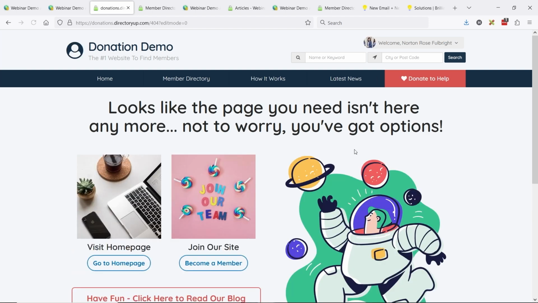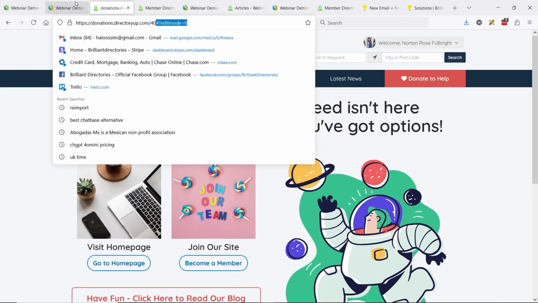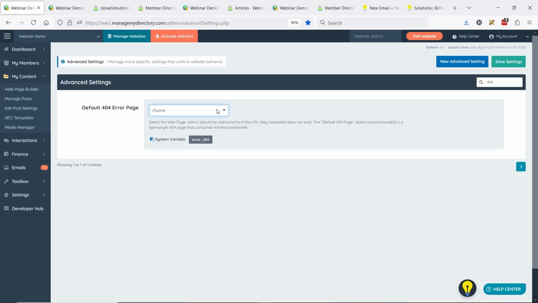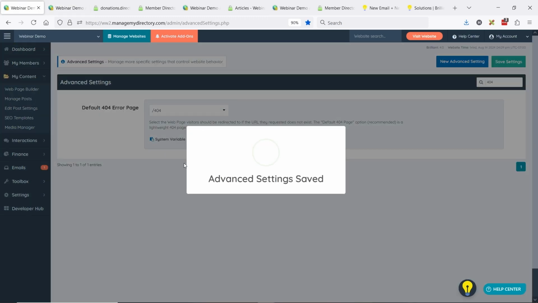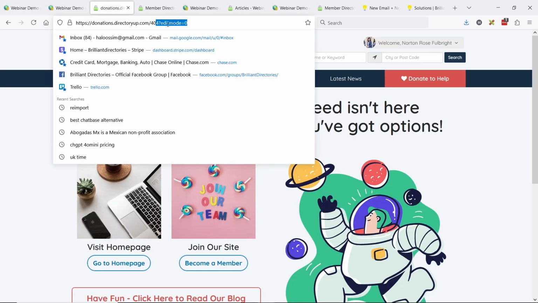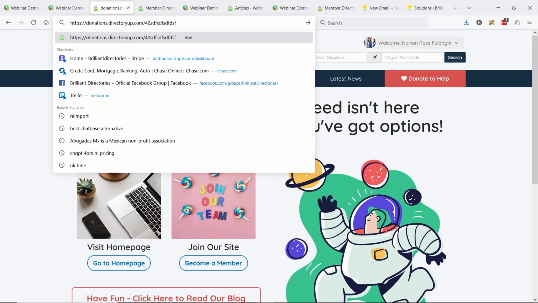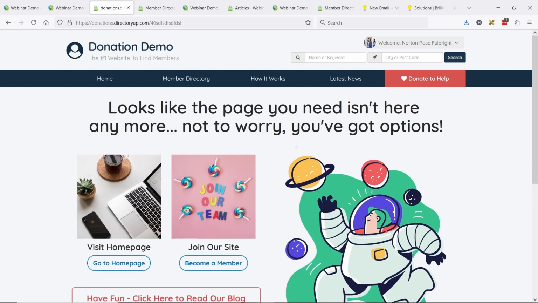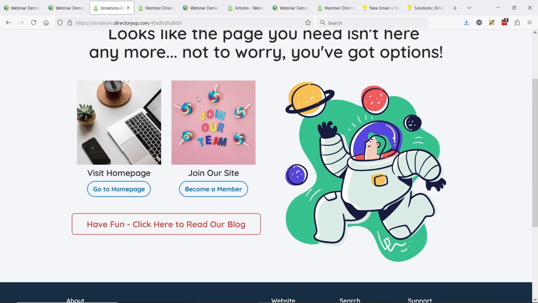And yep, so this is the 404 page we created. And to prove it's the 404 page, well, let's actually save it here. Scroll down here. So that's the URL that I gave it. And we'll now just put some gibberish up here. And we can see here, it is the 404 page. It's bringing us here. So what we did is we said, visit the homepage.